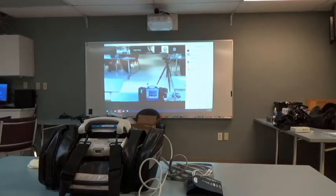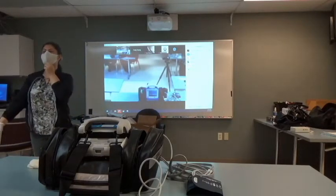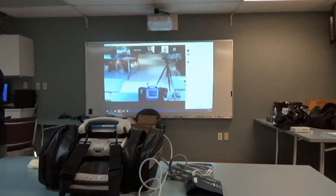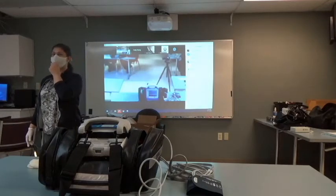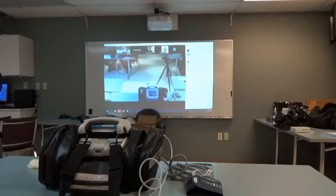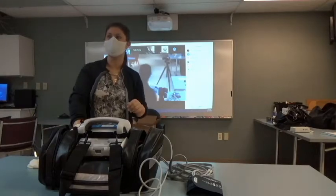Give me something you guys learned today about the blood pressure system, anything. Don't put it around your patient's neck. Don't put it around your patient's neck, fair enough, but talk to me about either the technology or sizing the cuff up. It can sometimes take it on the way up, and we can help that out by sizing the cuff up the right way. Remember, as close to bare skin as possible, line up the white artery line marker, and then make sure it's inside the goalpost there. Everybody good with the right-hand side?